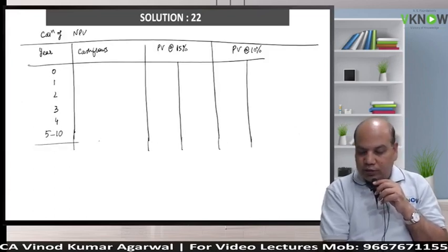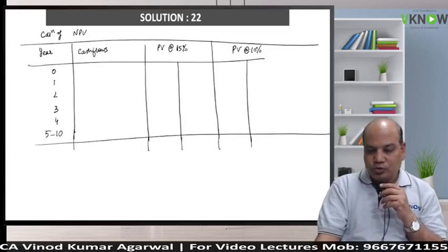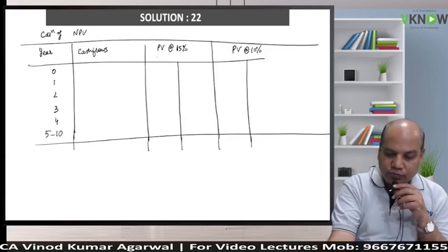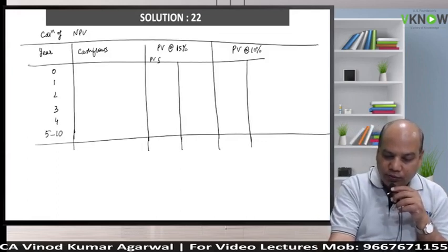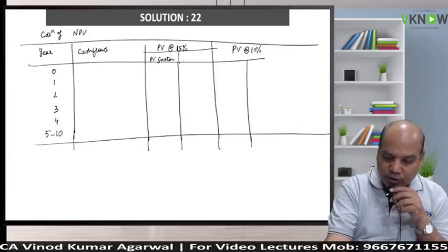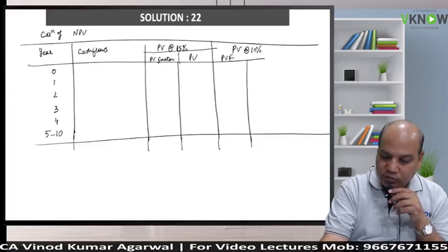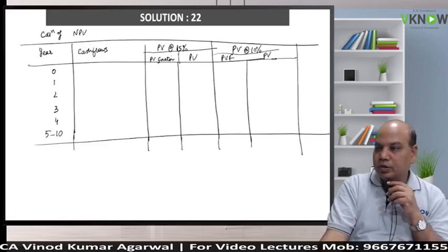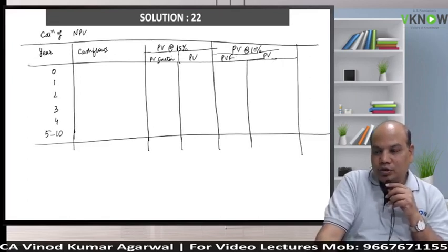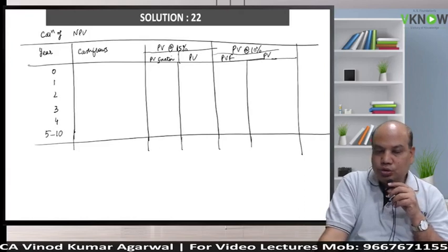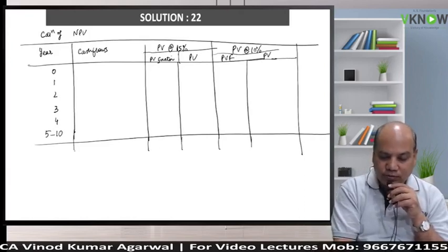Because there is an annuity factor also in the last. So I will write factor also. One column for PV factor, one for present value. PV factor, present value. Okay, understandable? Write nicely. One day you have to revise also. Your own notebook. This may be sufficient for exam.